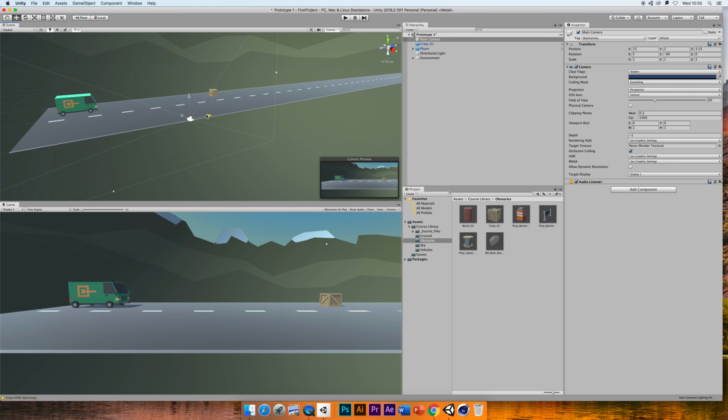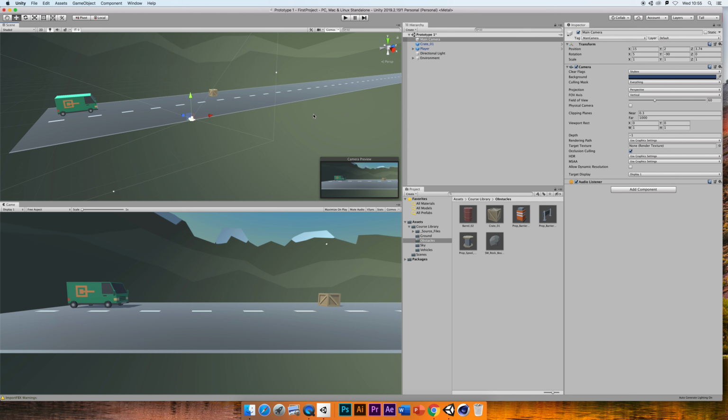And at the moment we can see our camera is doing a side view, a side scrolling view of our van. So what we're going to do is move our camera behind our vehicle. As you can see, as I'm moving my camera left and right, we can see in the transform at the top here on the position of Z, our camera is moving. Okay. So what we need to do is make sure that we can put our camera behind our vehicle in like a third person kind of view.